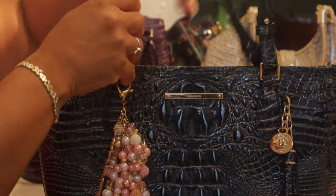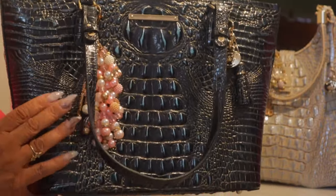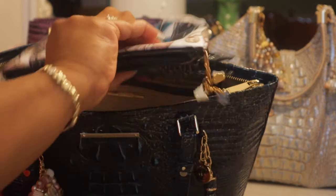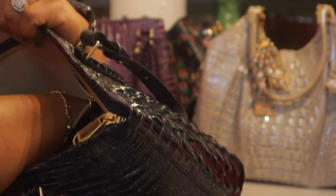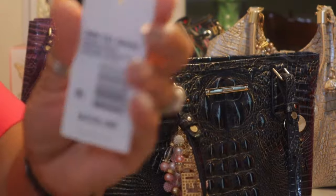But this is, I don't know, I'll look at the tag and see what this is called. Oh, this is the medium Asher. That's what this is called. So there's a large one. This is the medium one. And so here is the inside. And I still have my things in there. This is what it looks like. I love this tote. You see how wide that opening is? Y'all see Brahmin all on the lining. Here is that zipper pocket in here. Let me see if I have a tag. I do. Medium Asher in Midnight Melbourne.